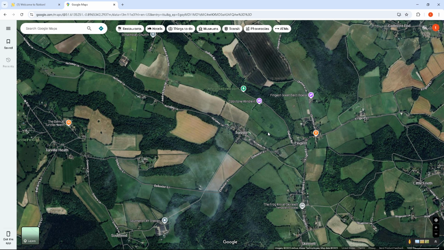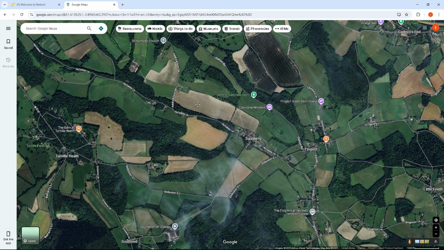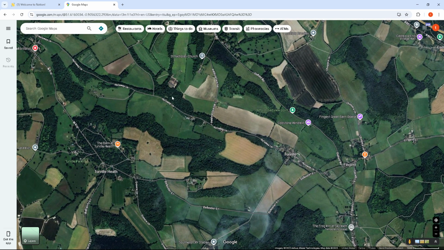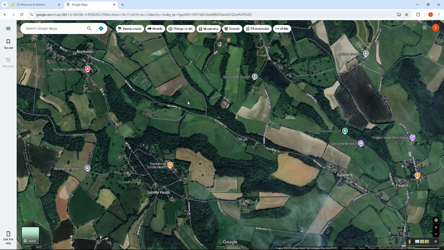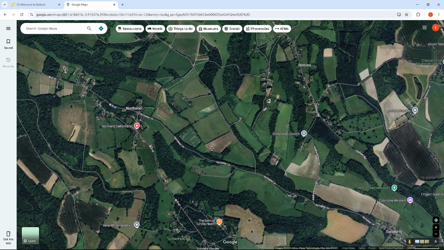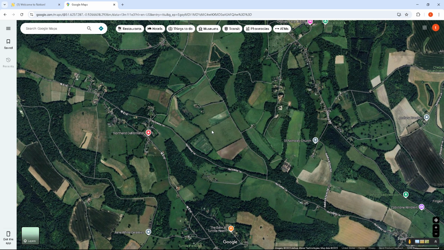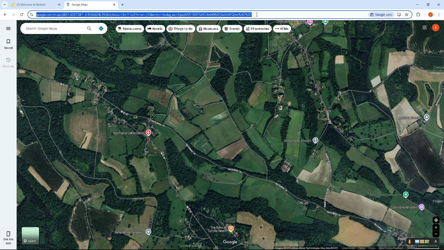Once you have it open, take a moment to think about the location you're interested in embedding. This could be any place, whether it's a favorite restaurant, a cozy park, a famous landmark, or even just a general area you need to highlight. With the location in mind, use the search bar at the top to find what you're looking for. Google Maps will do its magic, displaying the location along with all sorts of useful information.